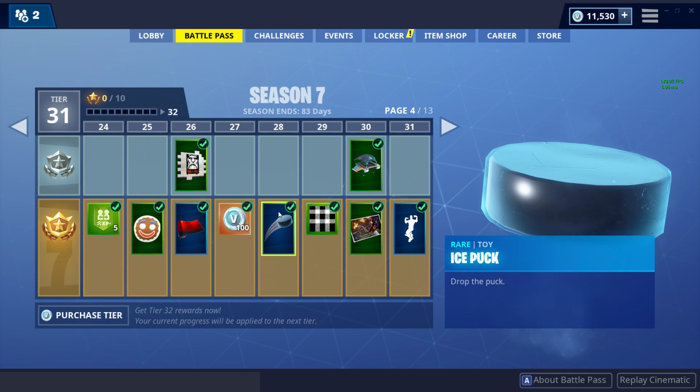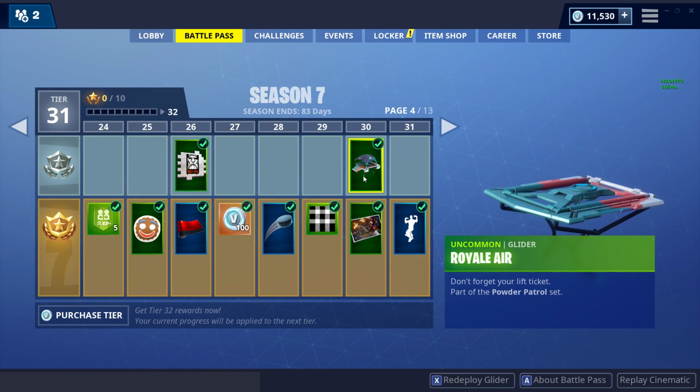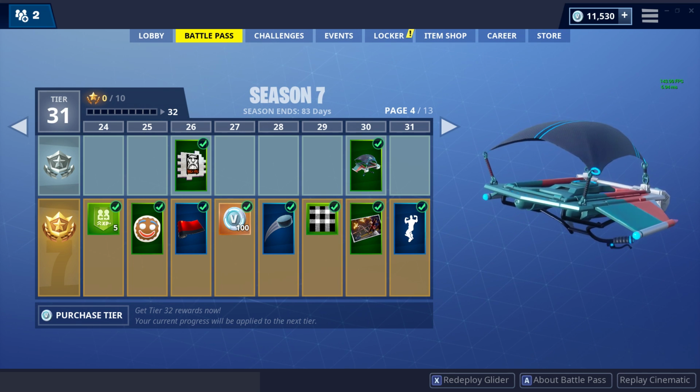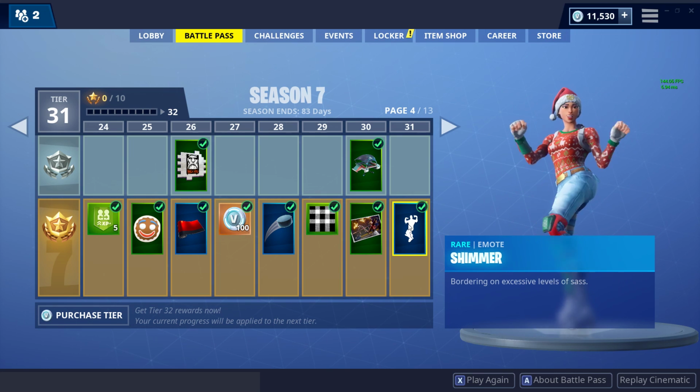We have ice pucks. I guess they're like the new things in the game, like the golf balls and stuff that we saw from the other updates. The Royal Air. That looks honestly pretty cool. I rate that. Shimmer.